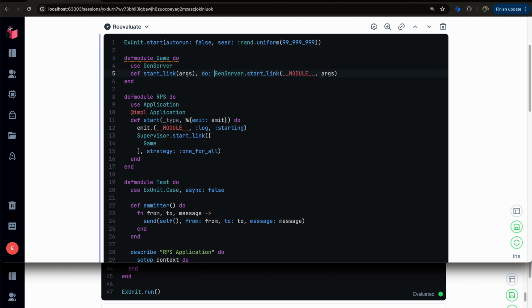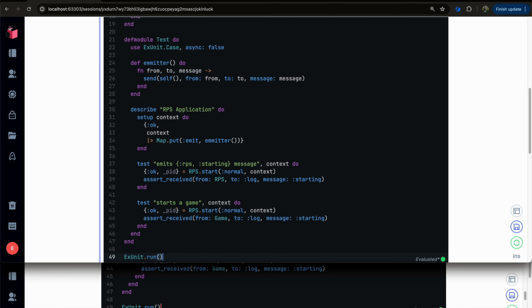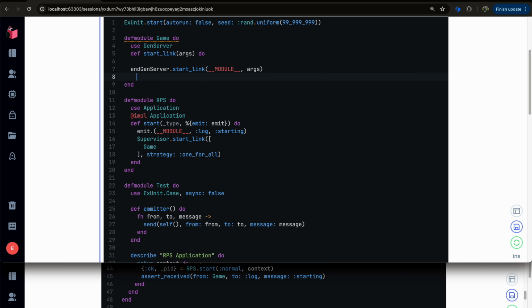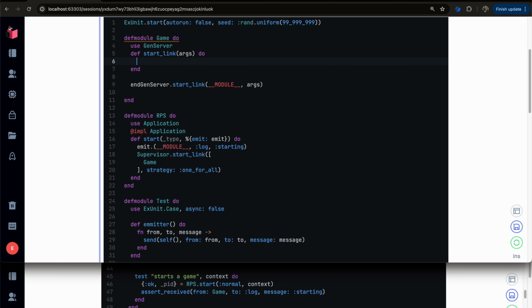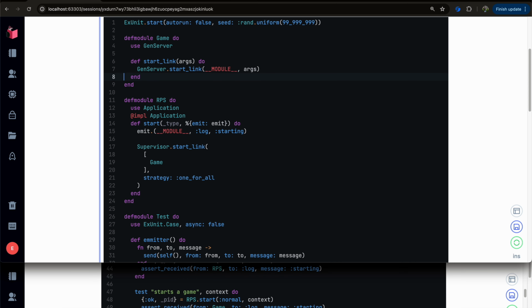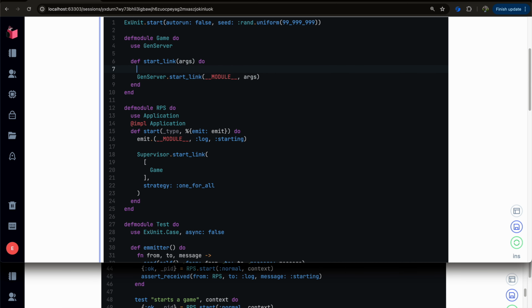Oh, actually, let's do that. And here we expect args to have emit.